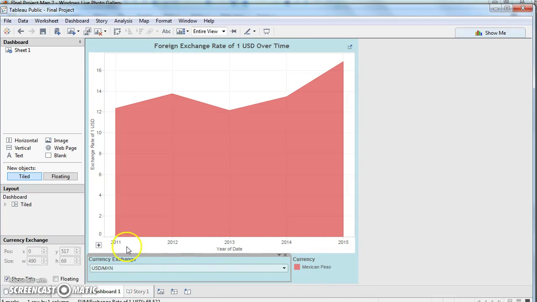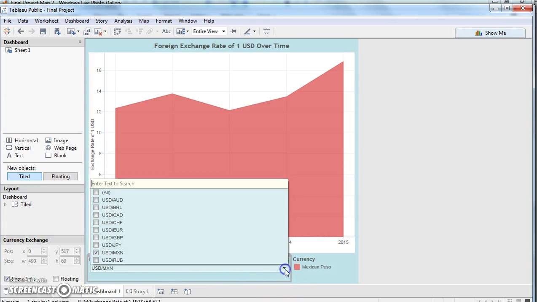So for the past 5 years, you can see the trend, I guess. It increases, decreases, and now it's increasing. Maybe the increase can be due to inflation, or maybe just mass production of their currency, which devalues their currency.